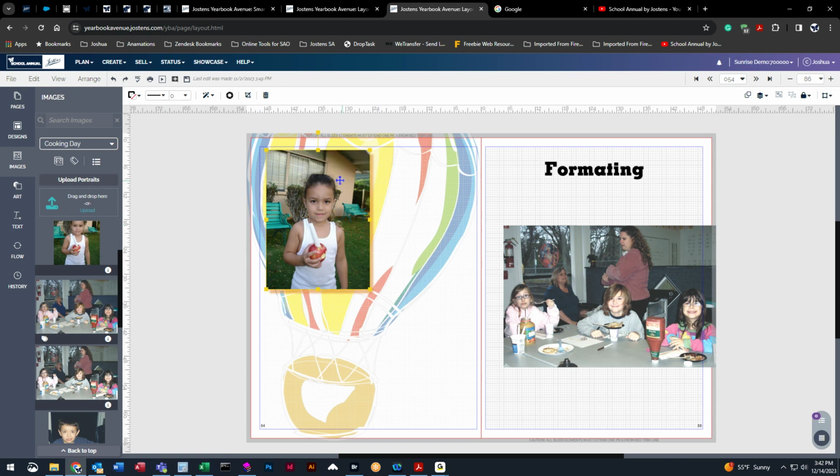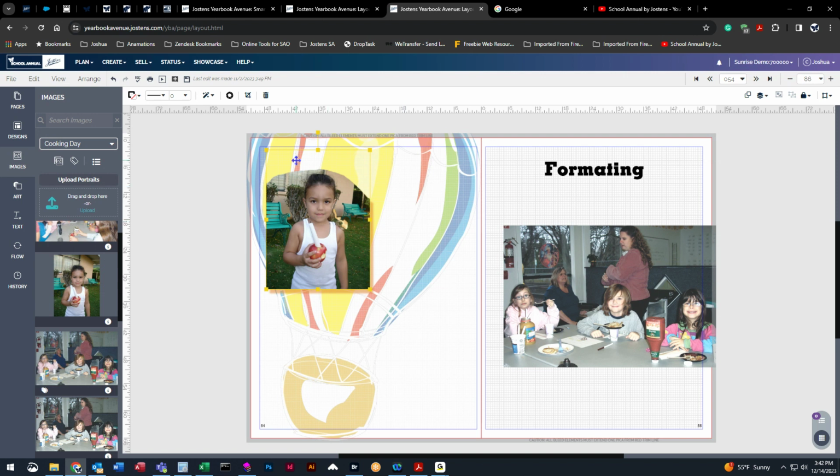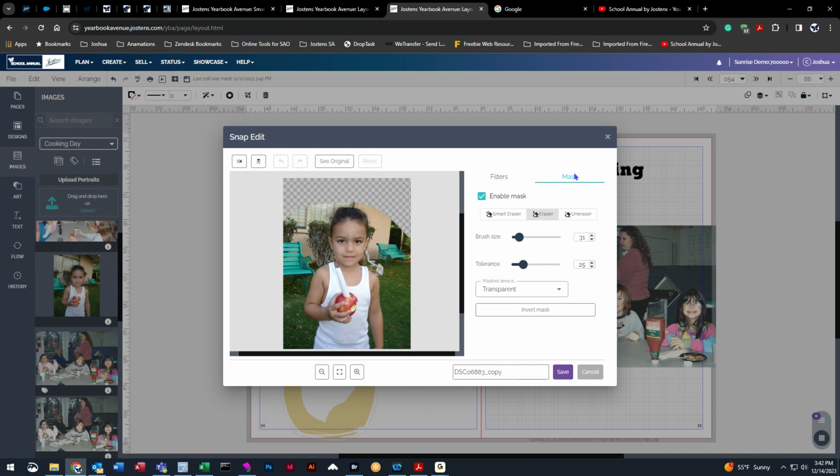And so here you can see, it will just save a mask over this, and it'll be transparent. And if you want to undo it, you can just undo it. So to undo, and if you ever want to completely undo that mask, all you have to do is come back over here to uneraser, and then just unerase the mask right there.